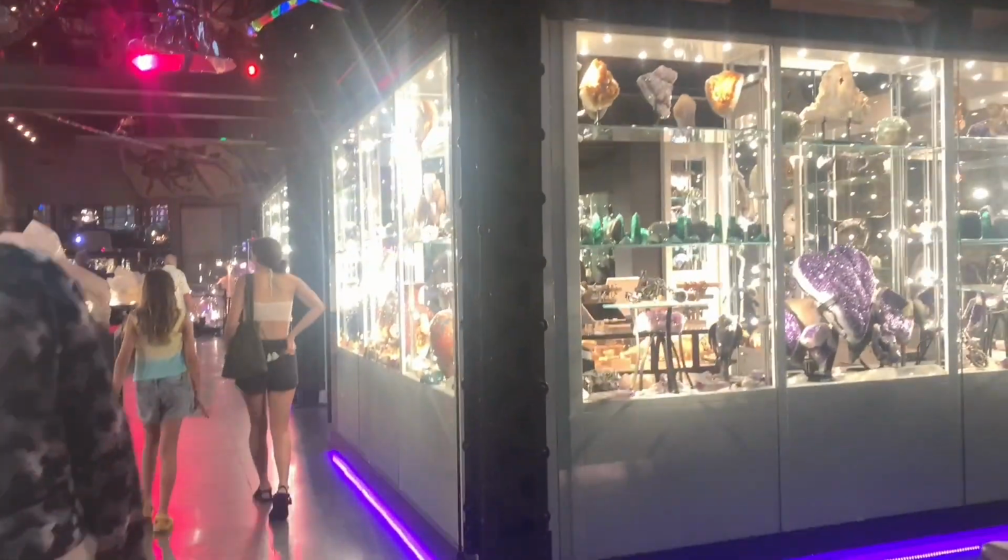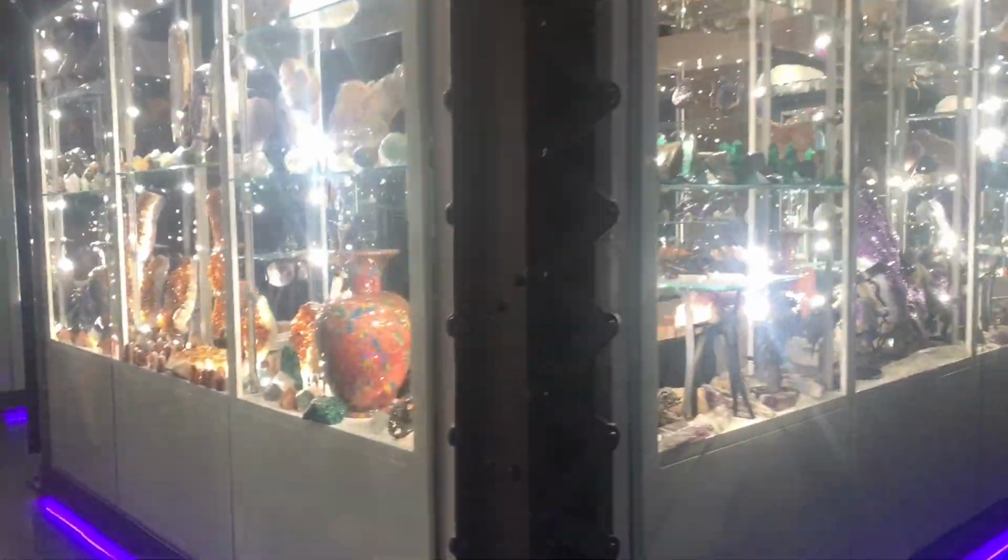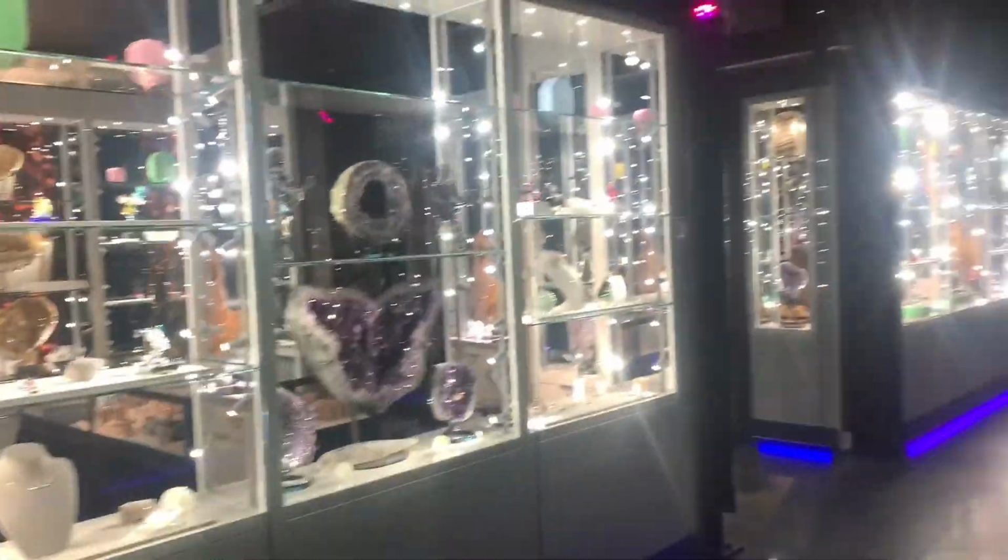So pretty. I love this place. Oh, it's so bright and pretty. We're making TikTok. Yay! Also, okay, Bestie birthday's over now. Aww. But we still have the rest of the week.